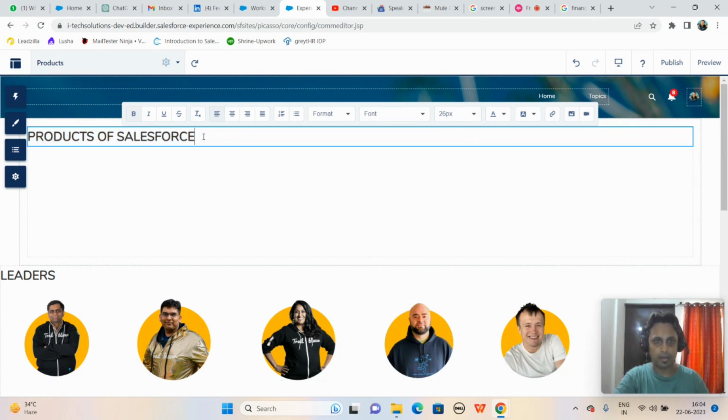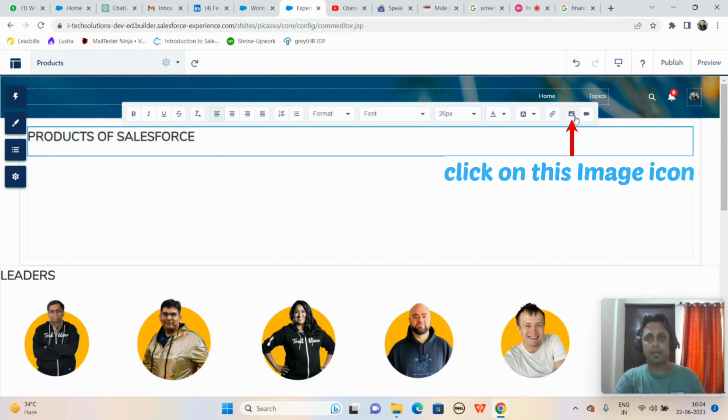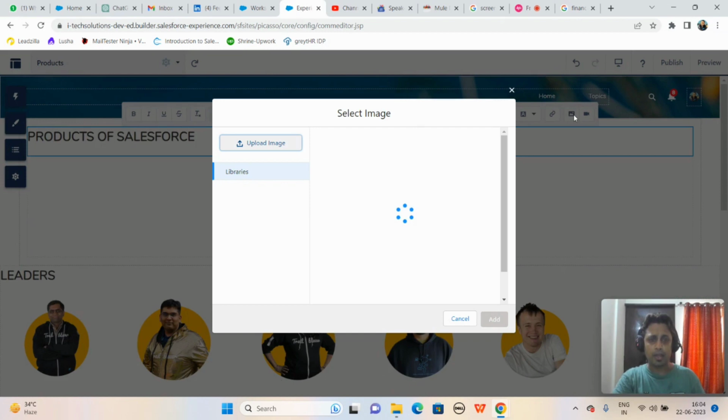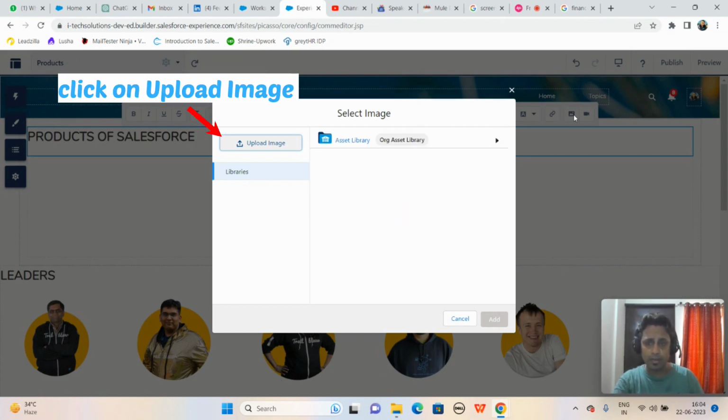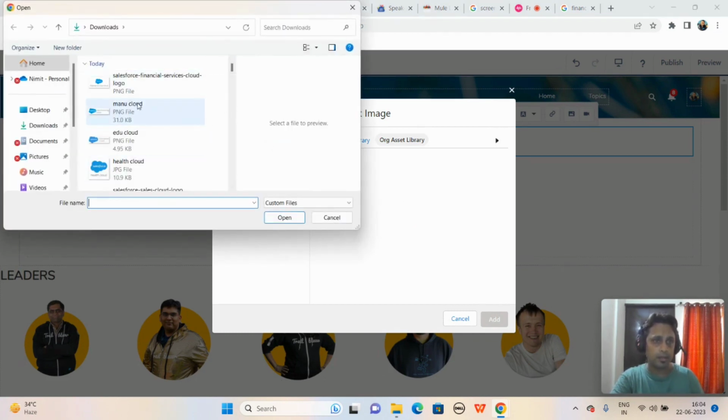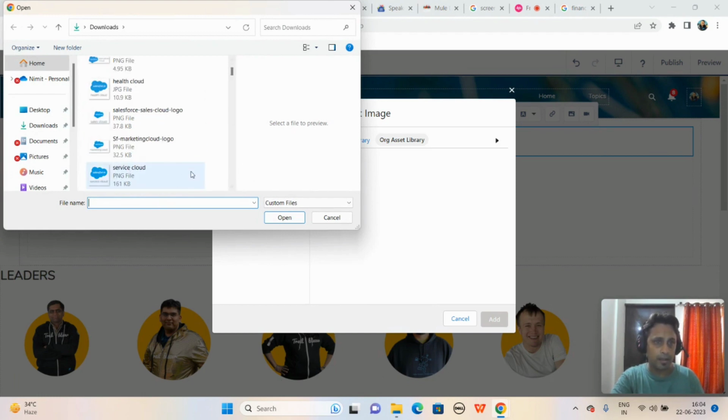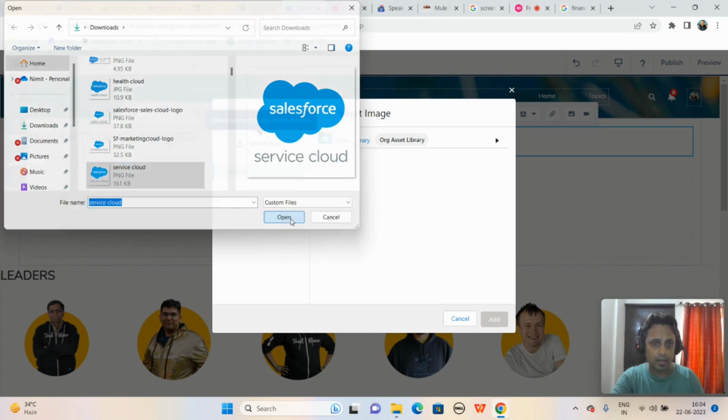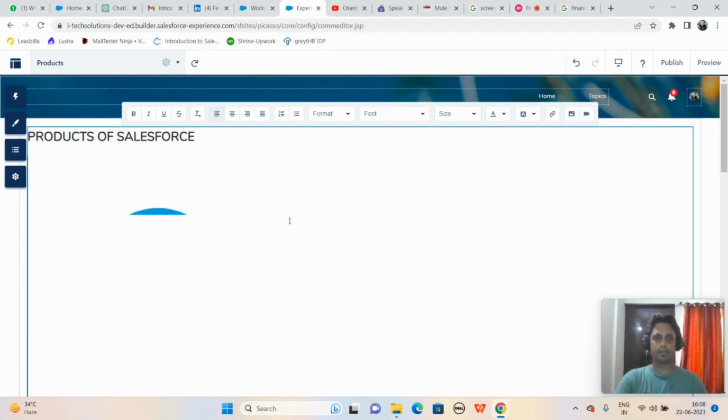Okay, that's enough. And we just add images step by step. Though we had added images earlier, now we will be adding images in front of you. Click on upload image, and over here you can find the images. I'll just go from the beginning. Click on the service cloud.